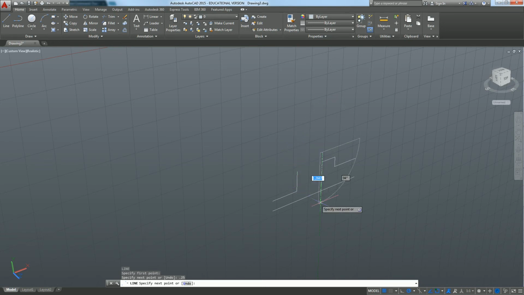And something looks really weird with this. I think I might have one too many jogs and line segments in here.